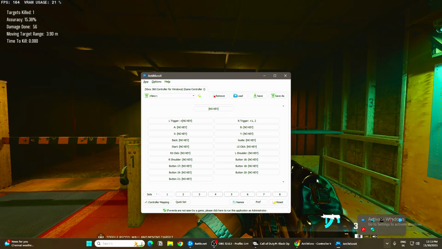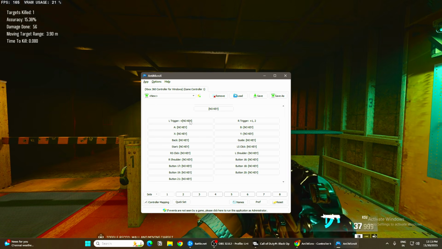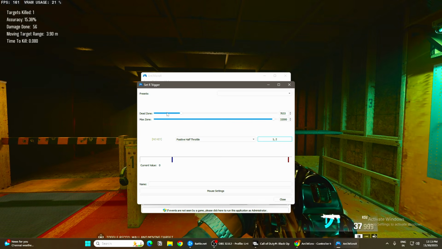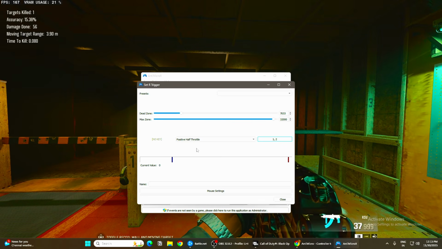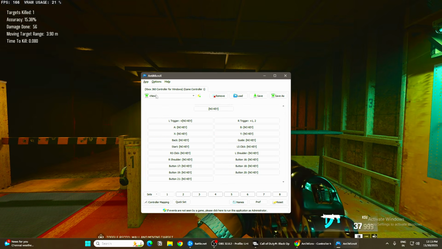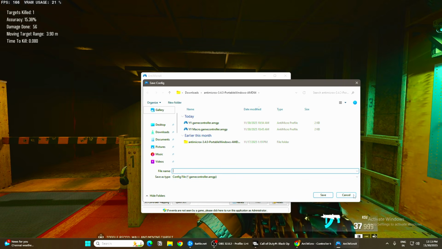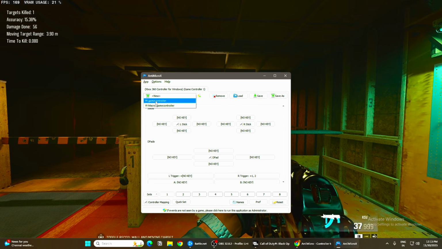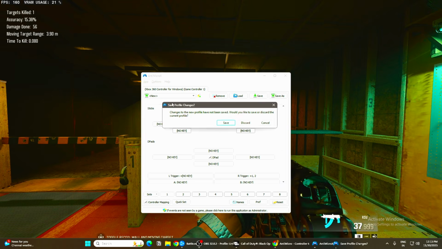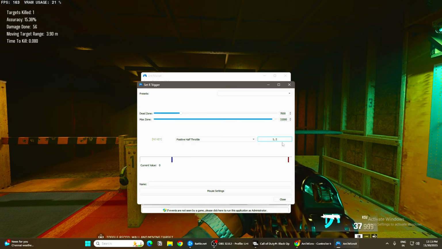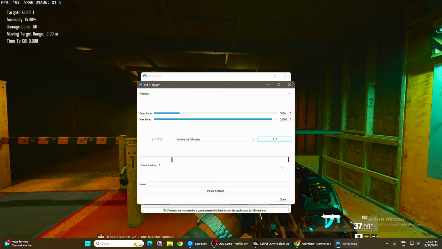I'm going to show you the settings. So if the dead zone is under 10,000, it's good. And more than 7,000, it's in a good sweet spot. So hope you guys use these settings. And after setting up all that, you can save it here. You can name it and save the config file. I have already 2 of mine, so this is my main one. I'm gonna just put it and discard this. It's just the same. You can see the setting is 7,000, 1 and 2, same.